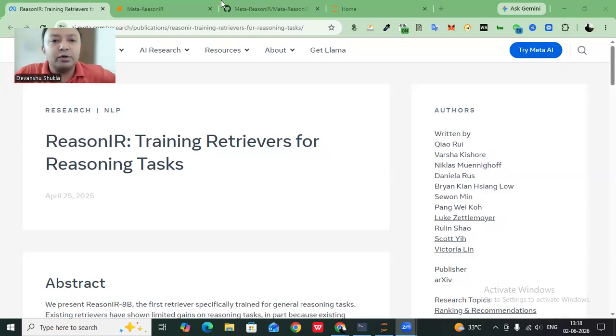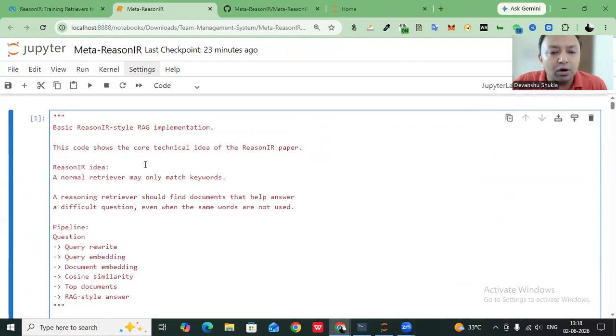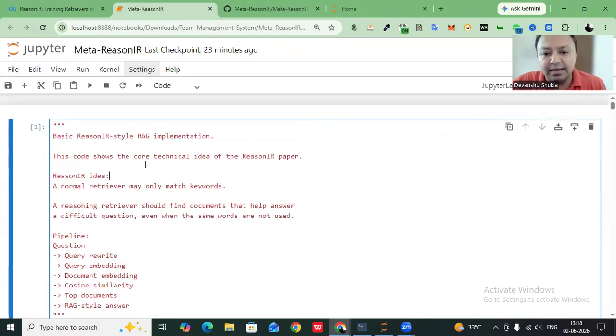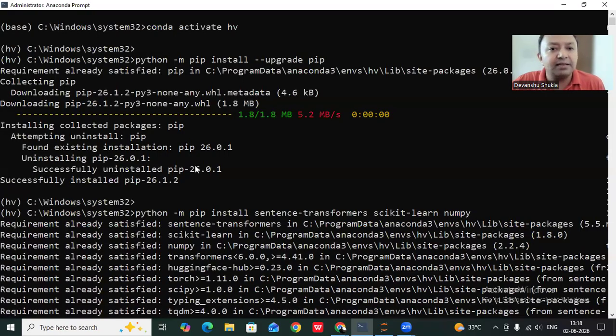So now I'll take you to the Meta ReasonIR implementation code, which I have implemented in a Jupyter Notebook on my Windows instance. I have installed a couple of libraries for this, and let me quickly show you which ones. Currently I'm working in the HV environment, so I have activated this.